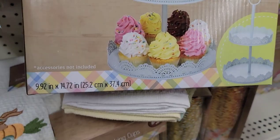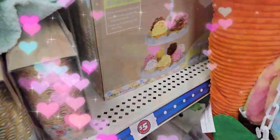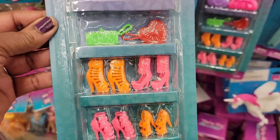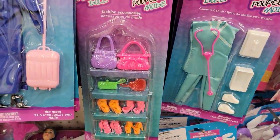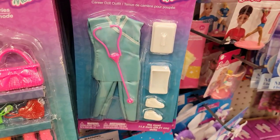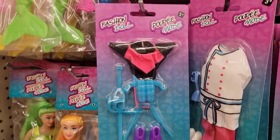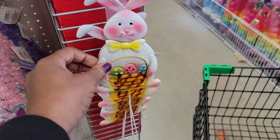They have the two-layer cupcake holder tiered tray — that's pretty — for five dollars. I've never seen them put out a big package like this. This is the fashion doll — Green Briar International — with the boots and the purse, so they're all the same. They have a cute airline stewardess with her suitcase, a nurse one right here, and what looks like a snorkel one.